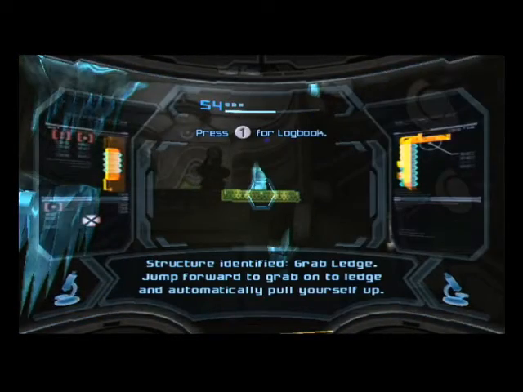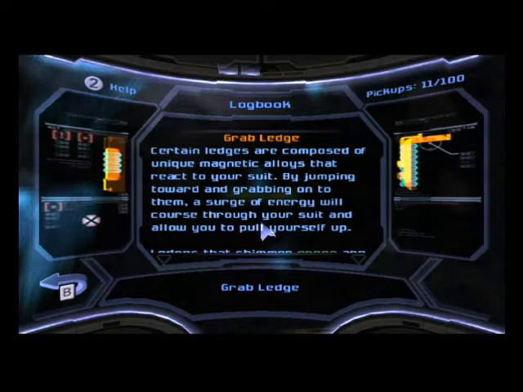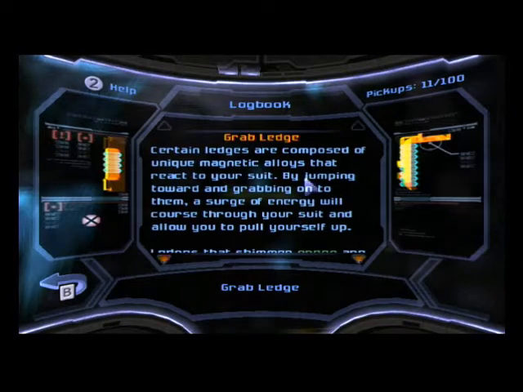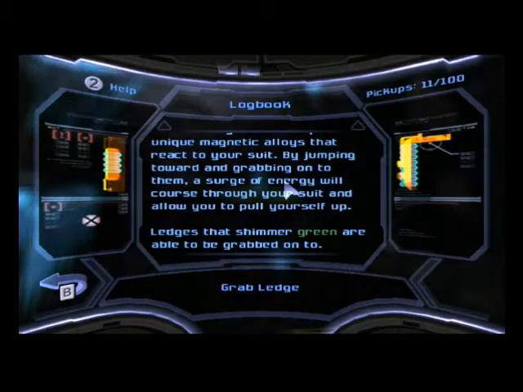This is a grab ledge. Jump forward to grab onto the ledge and automatically pull yourself up. Certain ledges are composed of unique magnetic alloys that react to your suit. By jumping towards them and grabbing onto them, a surge of energy will course through your suit and allow you to pull yourself up. Ledges that shimmer green are able to be grabbed onto.